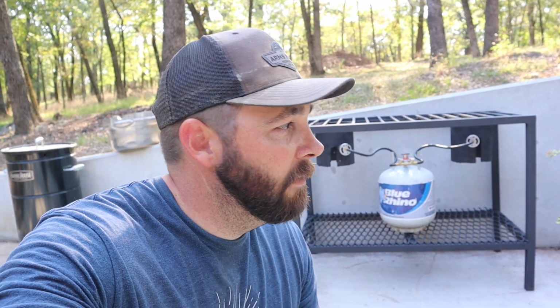So if you can't tell, I'm really excited to get to use this thing. We're going to be frying a lot of fish on it, probably for years and years to come. I mean, this thing is built out of solid steel. It probably weighs 150 plus pounds. It's not like something you can go to a sporting goods store and buy nowadays that might fall over when the wind blows. This thing is not going anywhere. And to top it off, it's kind of just a piece of family history.